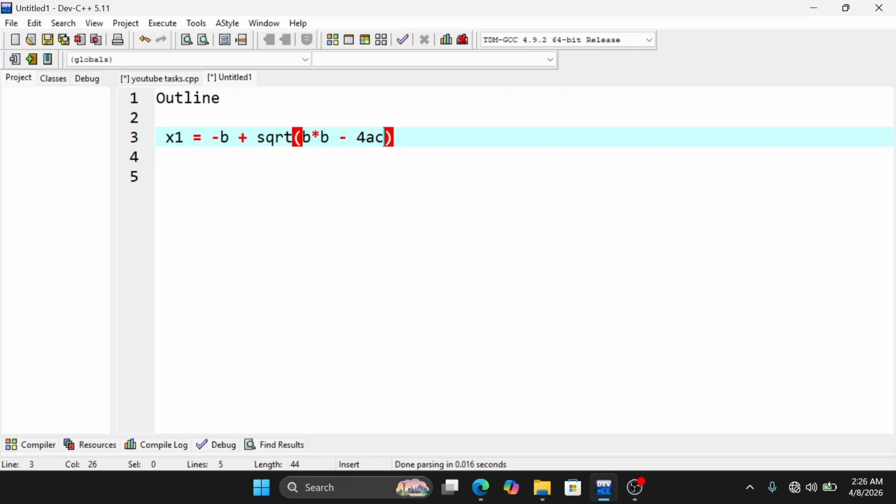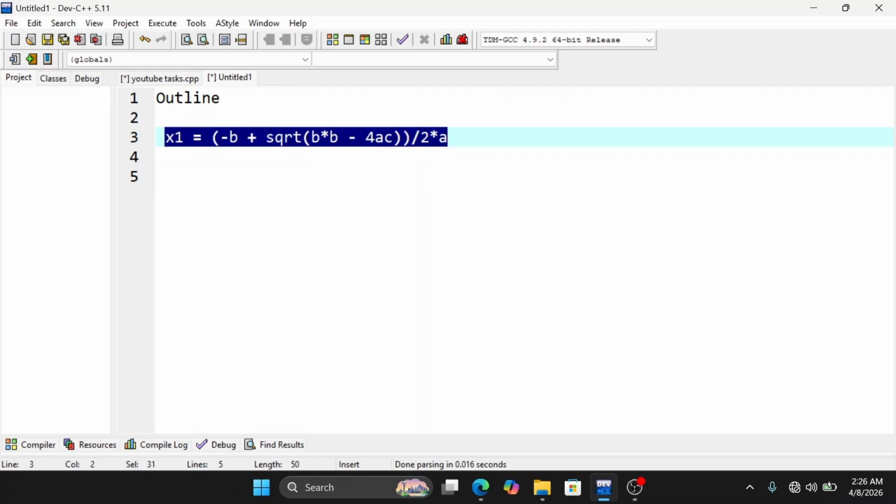And of course, all of this is divided by 2a, 2 times a. So this is x1.